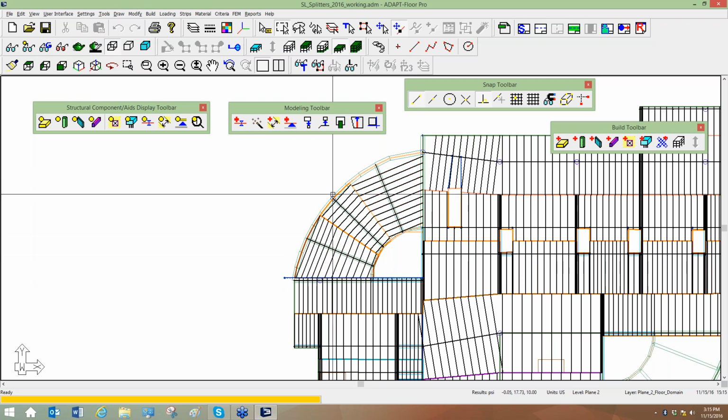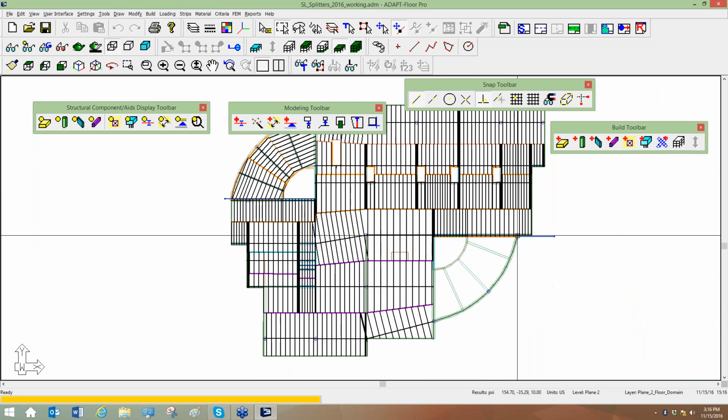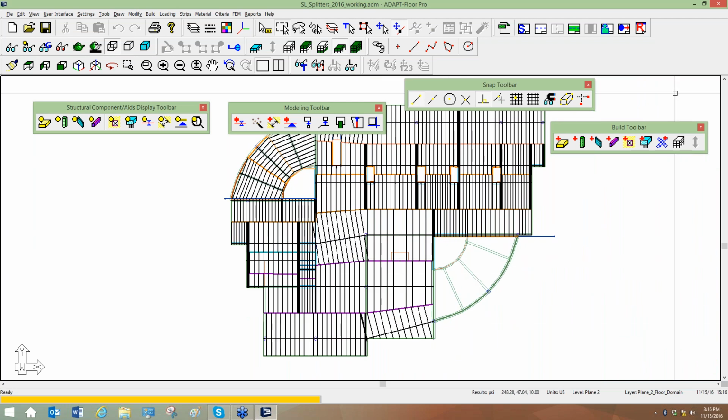For the perimeter beam on the outside and this ring beam on the inside, those would be assigned as part of the Y direction group. So we're not assigning them as X direction; we're assigning these as X, those will be assigned as Y, and the same thing would happen down below.